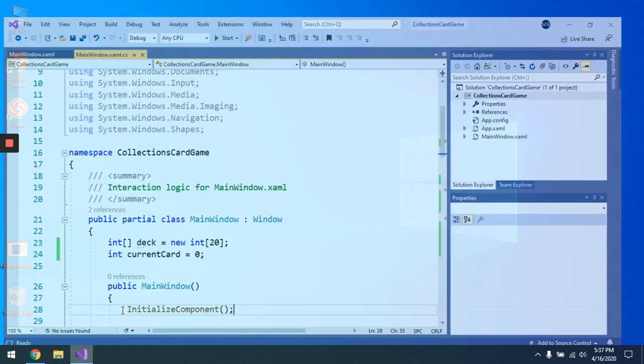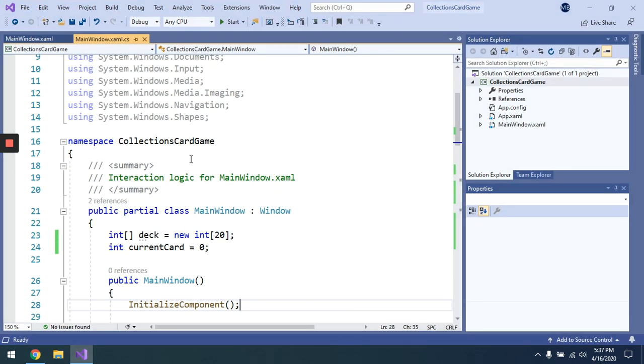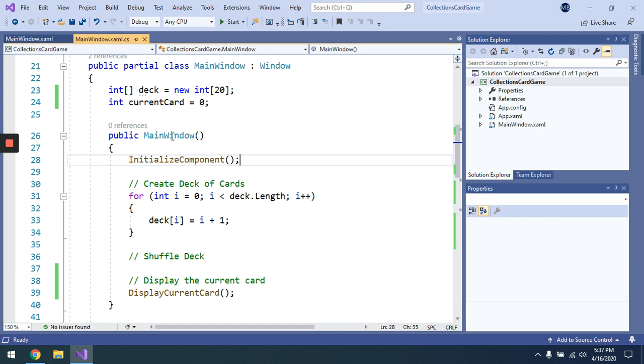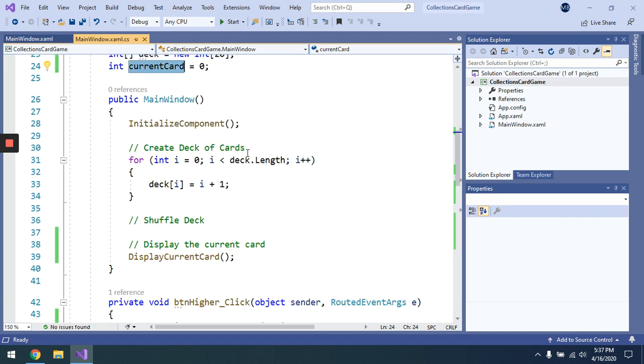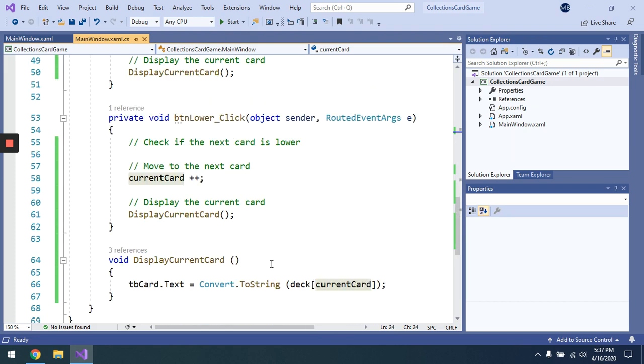So in the code, I want to add that, and I want to use methods correctly so that we're correctly displaying what card number we're on. Well, we know that current card is telling us it's the index of which card we're on. But when we're on the index 0 card, we don't want to say you're on card 0 of 19. You want to say you're on card 1 of 20. So to do that, we're just going to add a line here.